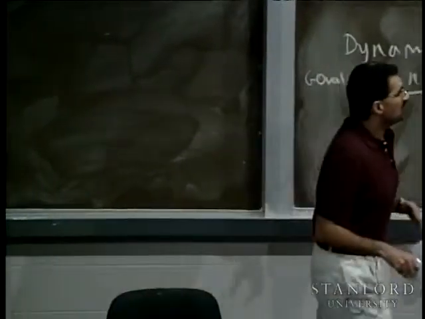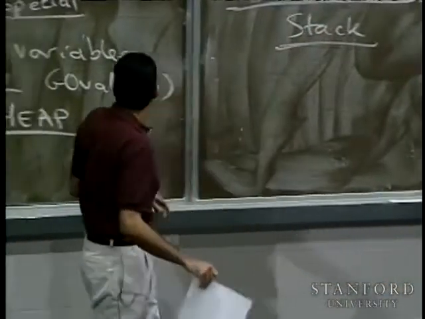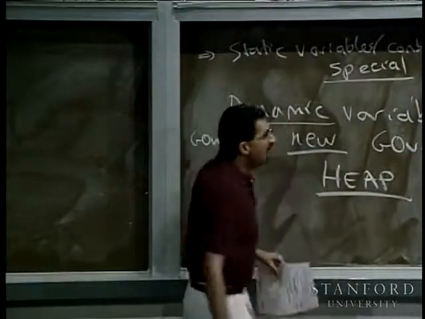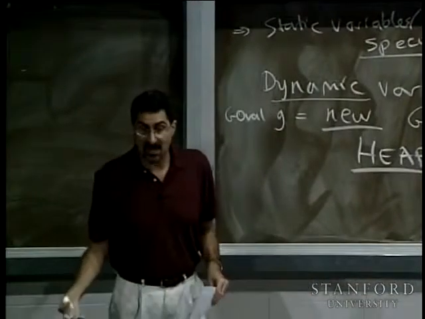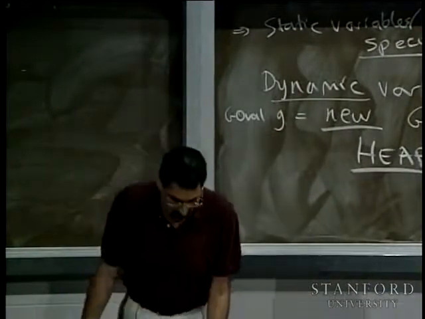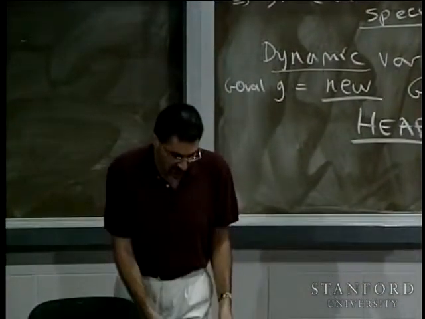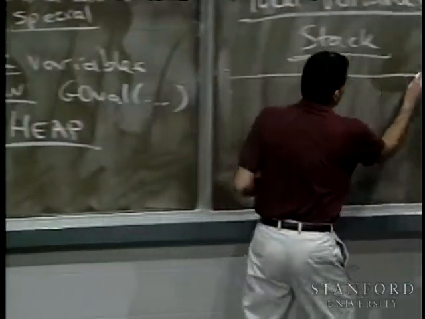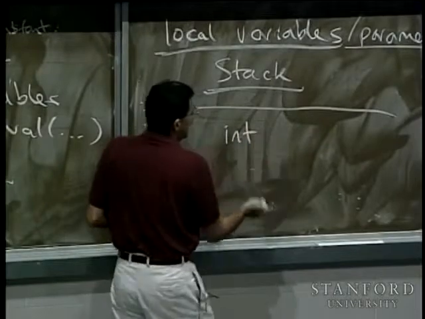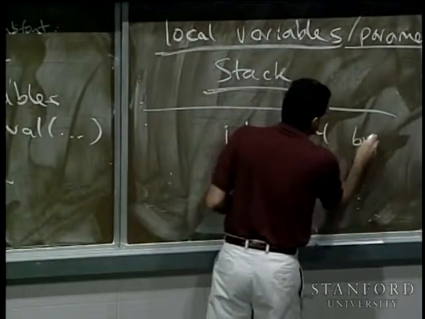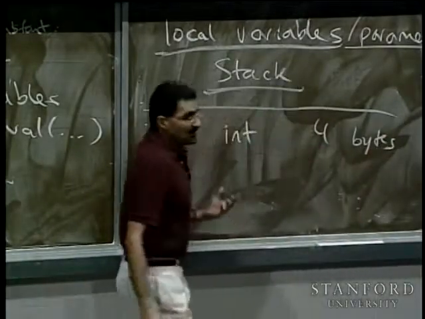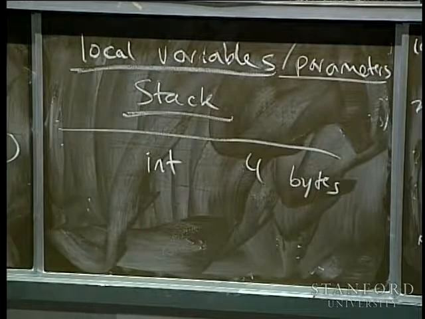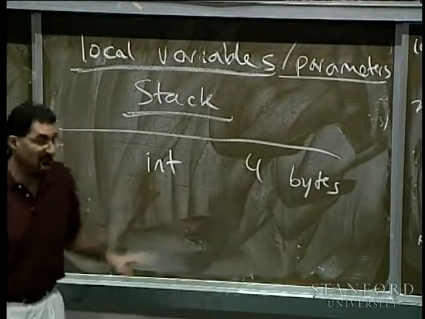So the one other thing that's associated with local variables, parameters, and dynamic variables, mostly actually with dynamic variables, is how much space gets set aside for something. And that's one thing you want to think about, is different kinds of variables actually have different amounts of space associated with them. So something like an integer, at least in Java, is 4 bytes. And this is not something you actually need to worry about, because it turns out on different machines, they may actually be implemented in slightly different ways.